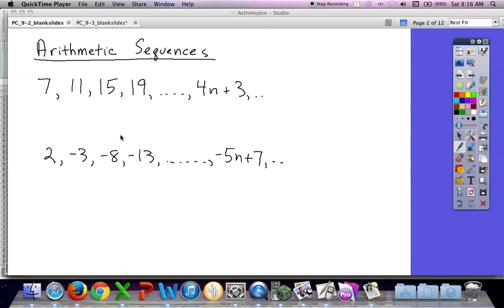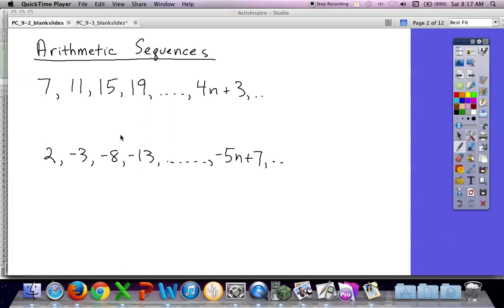Okay, this section is 9.2, arithmetic sequences. And this is a topic that you saw in Algebra 2, and you saw it almost exactly the way that you're going to see it here. And that's why I'm going to try to do this in a slightly different way, and we'll just see how this works.